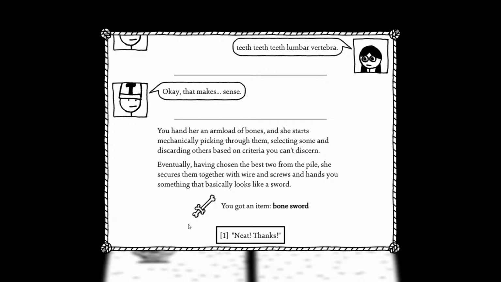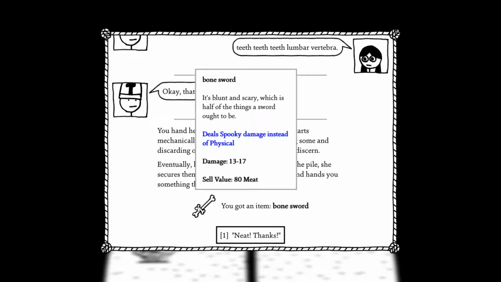Give her some bones. You hand her an armload of bones, and she starts mechanically picking through them, selecting some, discarding others based on criteria you can't discern. Eventually, having chosen the best two from the pile, she secures them together with the wire and screws and hands you something that basically looks like a sword. We got the bone sword. 13 to 17 damage and spooky damage instead of physical.